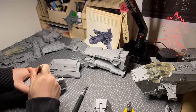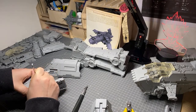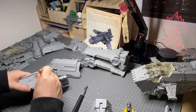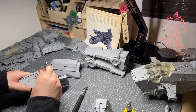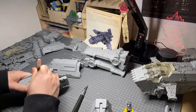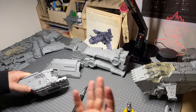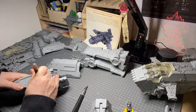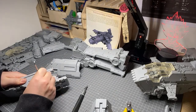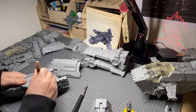And I got one or two comments similar to that back then of, oh yeah, you've got resin Spartans and things like that, what's your take on that? I'm like, well, that's great. I'm excited because it's another miniature that I can pick up and review, and it means I'll have more for the collection. And that's what that will mean if they ever do a plastic Thunderhawk. If you know more than me, if you know more than all of us, Kyle, about when it's going to drop, please do tell us.